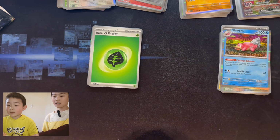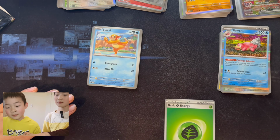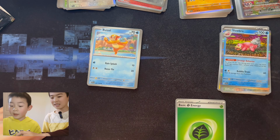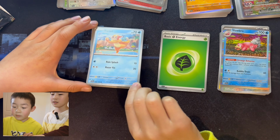Okay, make sure everyone can see. Okay, just use one hand. Oh, Buizel. Yeah, Buizel. Oh, we got Buizel again? Is it a sea otter? I have no idea. I thought we got it just there. Yeah, we did get one.